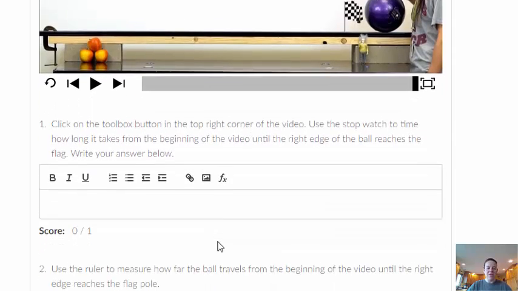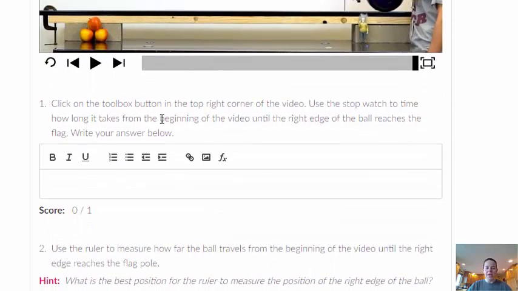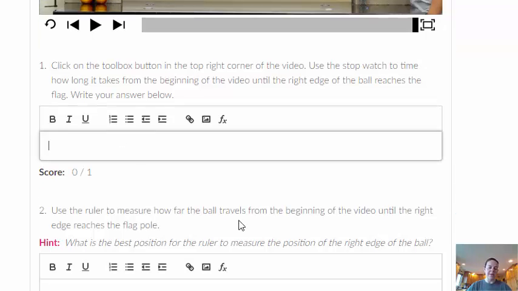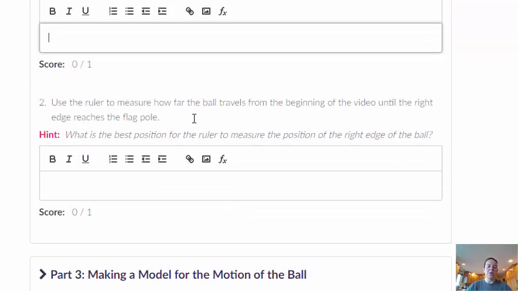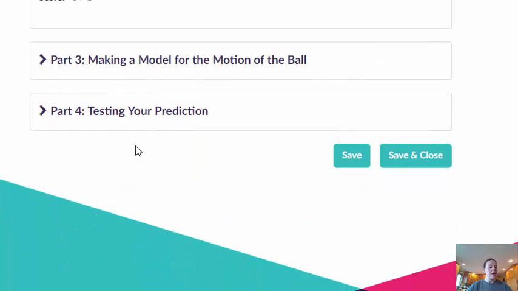Okay, and this gives you instructions here to click on the toolbox, and you're going to practice using the stopwatch to time how long it takes until it gets to the end of the flag. Type your response in the box. And then you're going to use the ruler to measure how far the ball traveled. Okay, type your response in the box.